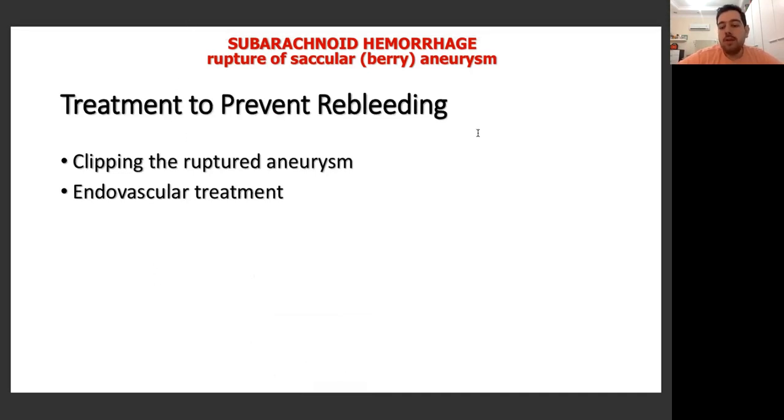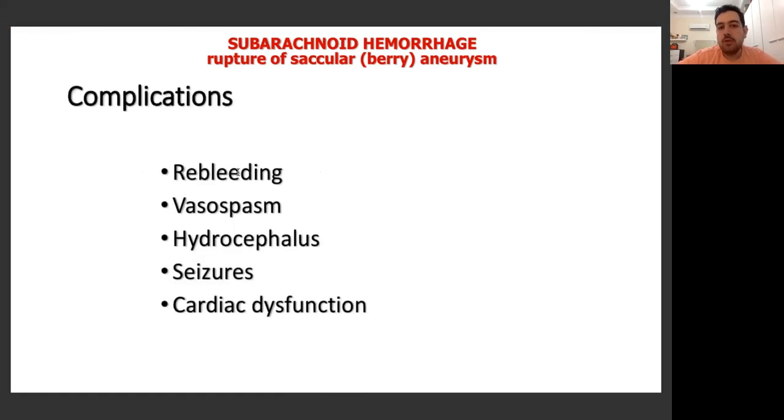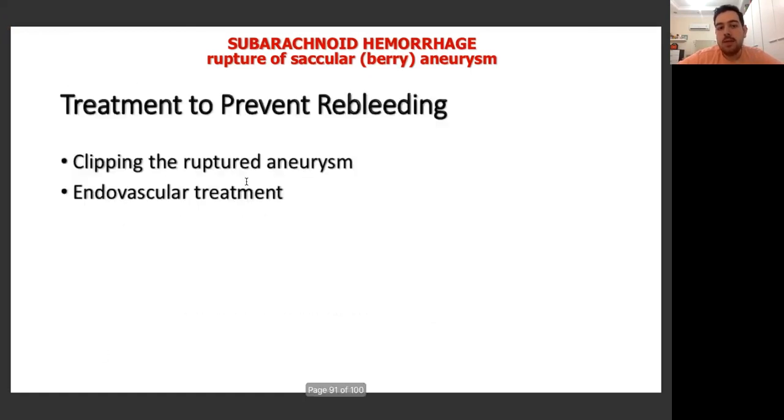So how to prevent the first complication, which is rebleeding? How to prevent this aneurysm from rebleeding again? We have 2 options. Either we go with endovascular intervention with a catheter, and then we go on until we reach the aneurysmal site in the brain, and then we fill it with a glue-like substance so that these aneurysms do not bleed again, or we go surgically from outside and we clip these vessels. We clip these aneurysms from the neck of the aneurysm so that they don't bleed again.